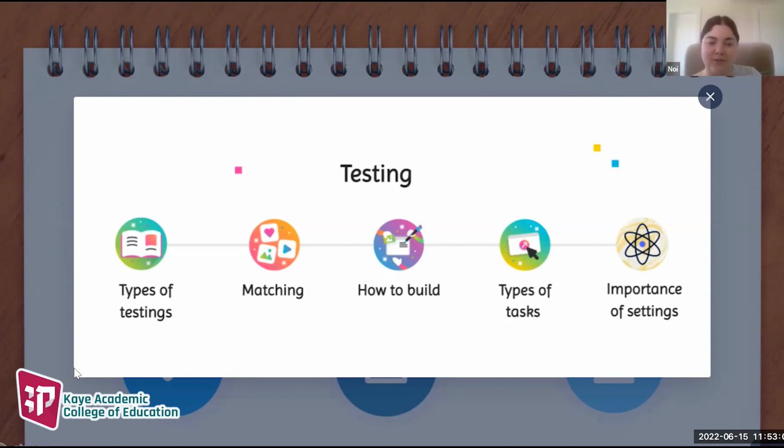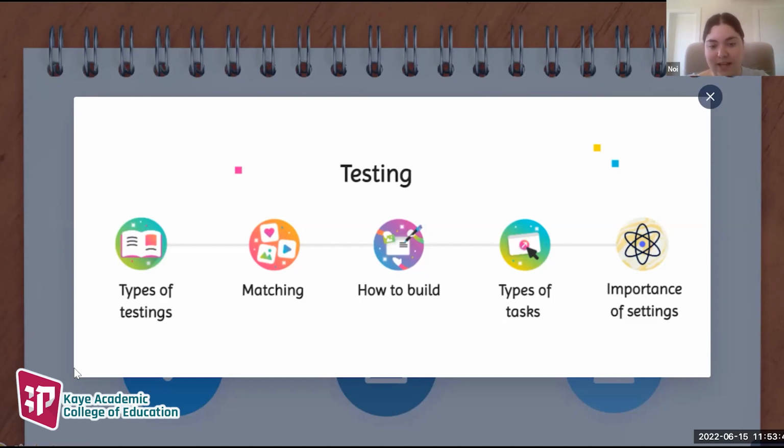Sure. And then we went over how to build a test, because like everything, and I'm sure you heard about it in most of your other courses, everything needs to be gradual. There needs to be levels. There needs to be kind of a reason behind how you build things. You start with the easy part, and then you gradually add to the difficulty. And a word that comes up a lot is scaffolding. You can't just give everything as a hard question or as an easy question. There needs to be a balance, and it needs to be appropriate in the way it is built. So like we said, gradually and in a scaffolding sense.